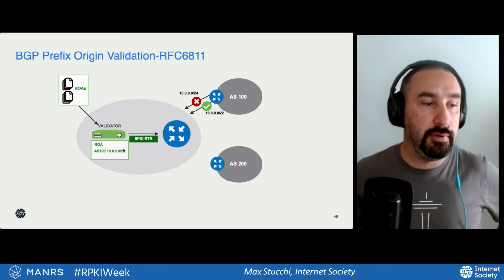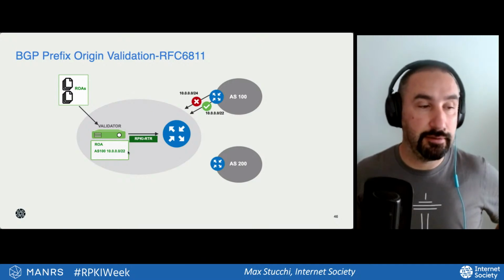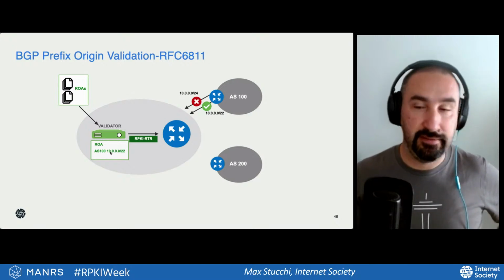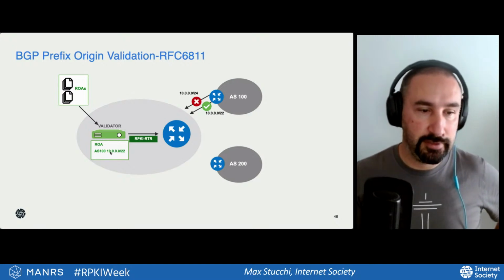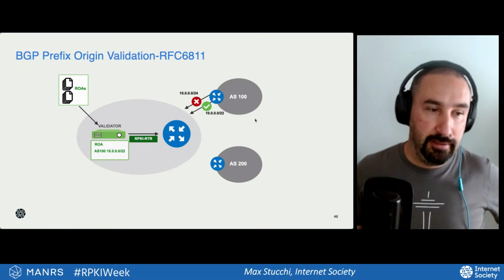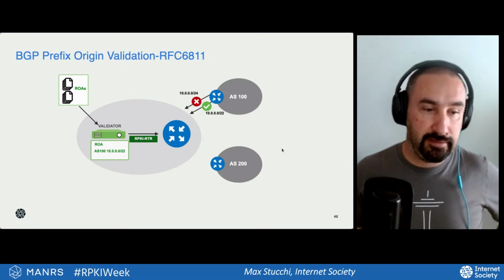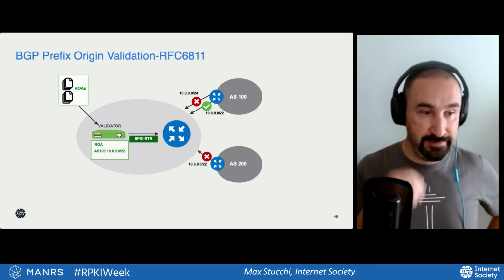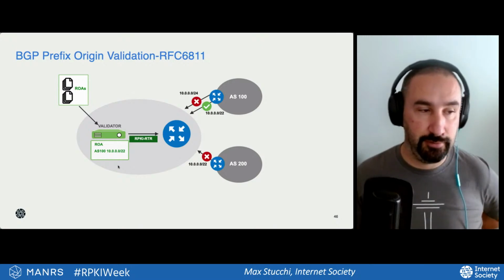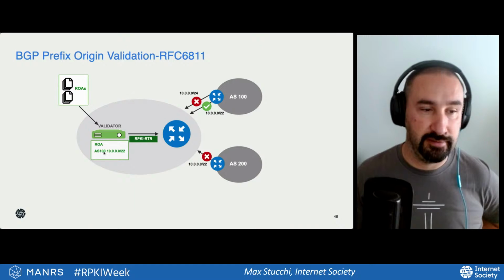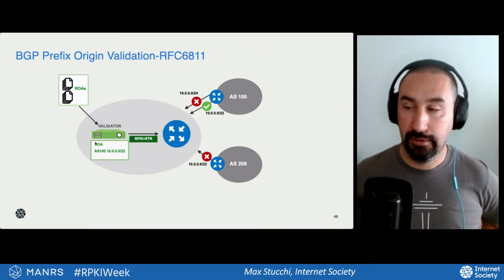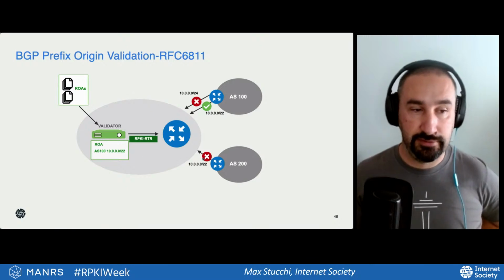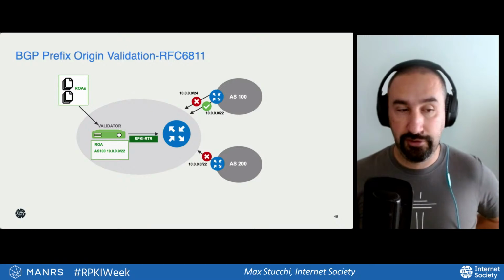There is one little piece of information we're missing here in the ROA, that's the max length. But when it is not specified, max length is the same as the prefix length. So that's when you're strict. Same thing we verify when we get an announcement from AS200. See, we have 10.0/22 being announced by AS200, but AS200 is not listed as an origin in our ROA. So this announcement should be considered invalid and should be discarded.